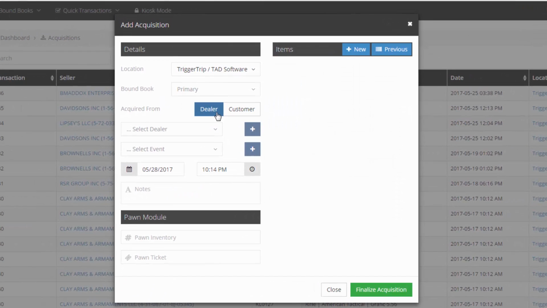If you have a situation where the dealer or the customer has not been transacted with in the past, you can add that dealer or customer from here. If it is a dealer that you need to add, click on dealer or make sure the dealer option is selected and click add. If it is a customer, the same applies. Click customer and then add. Let's go to dealer.